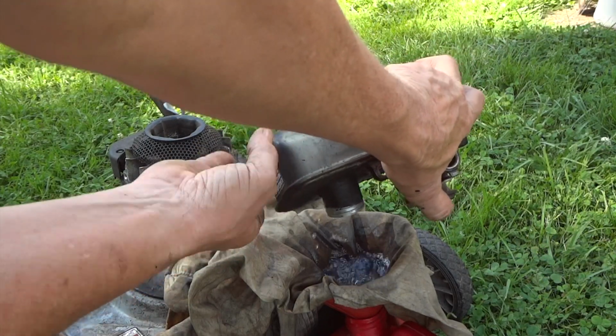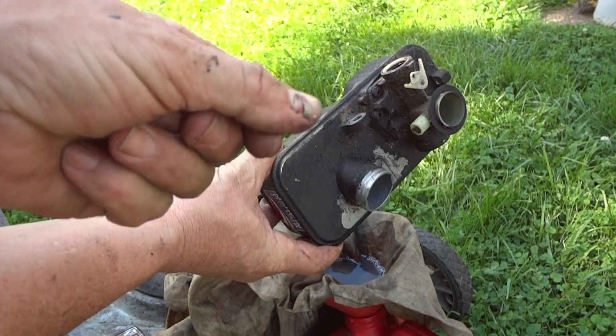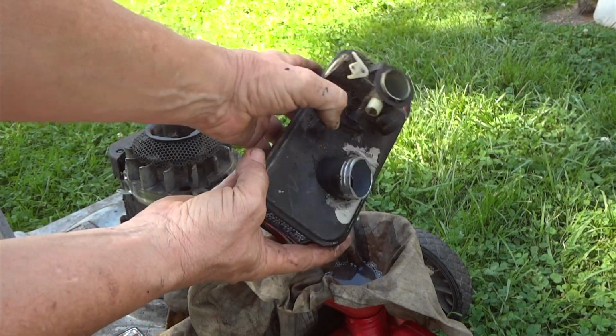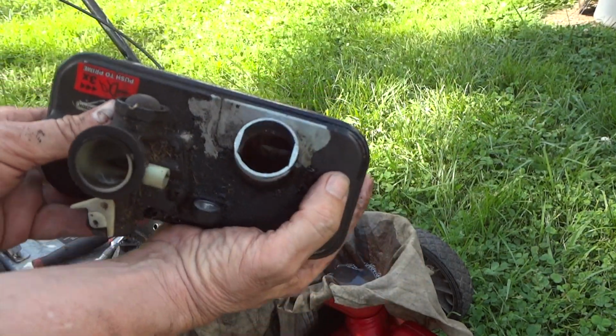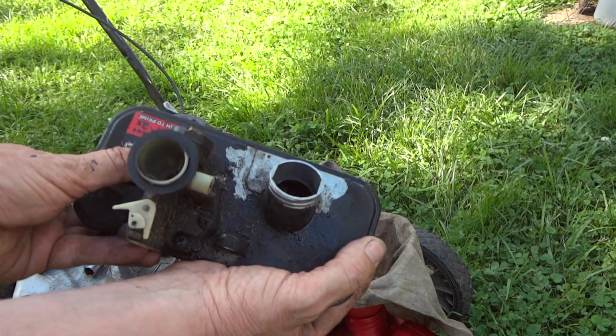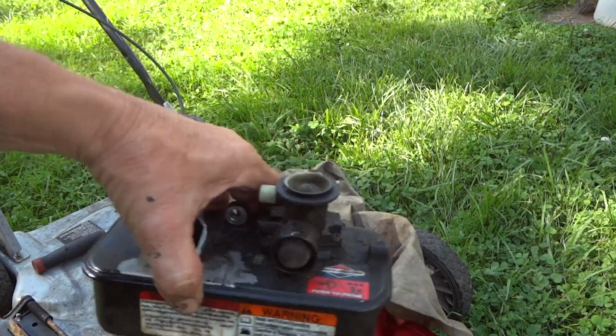Alright, let's get this gas out of here. I know some of you are probably cringing about my thumb. It's not infected. I dropped a rim on it about 3 months ago. And you can see it's kind of rusted down in there. So that becomes a problem after a while. We're going to have to do some serious cleaning, that's for sure. Alright, so we got the gas filtered out.